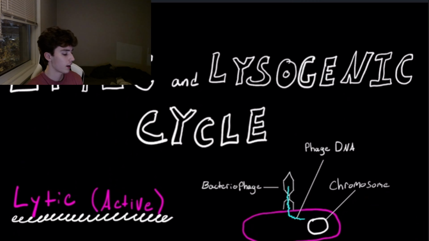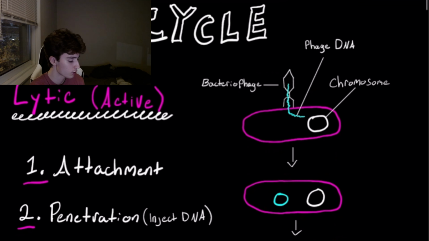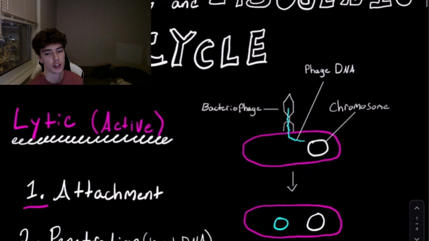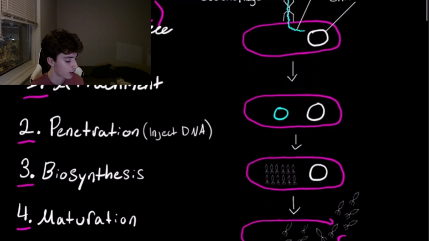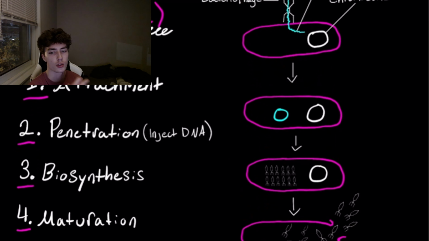Okay, so today I'm going to be going over the Lytic and Lysogenic cycle. I did kind of go over this in a separate video, but I'm going more in depth on this. So it's important to know that these cycles are specific to bacteria. These will only happen with bacteria. And the Lytic cycle eventually leads to cell death. So this is when the cell is going to burst out with new phages, infecting other bacteria, repeating the cycle.